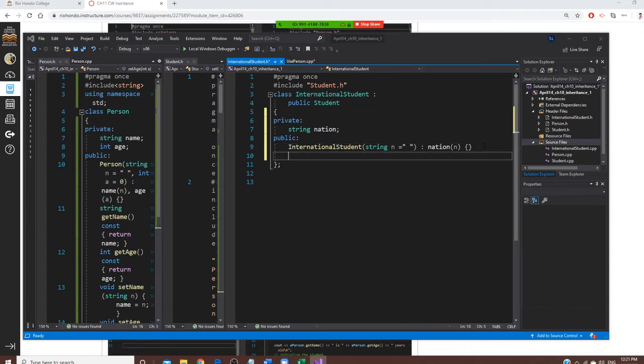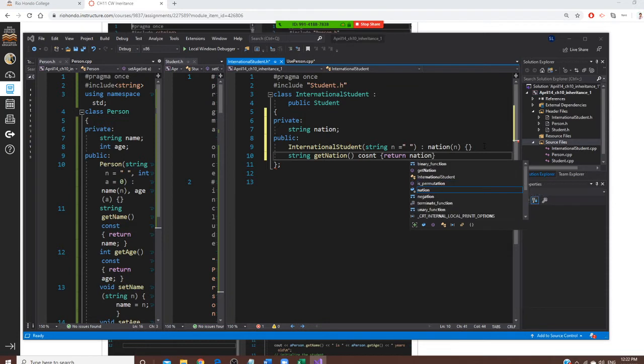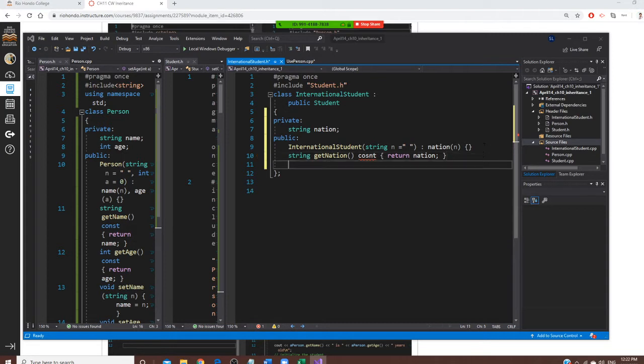Get needs to return a nation, string nation. Then getNation, const, and I'm going to return nation. Now I'm also going to set.